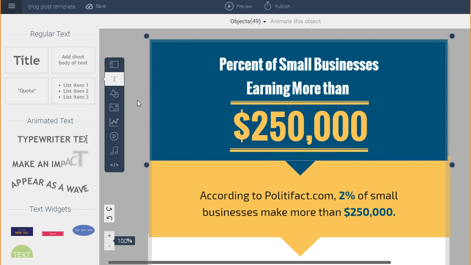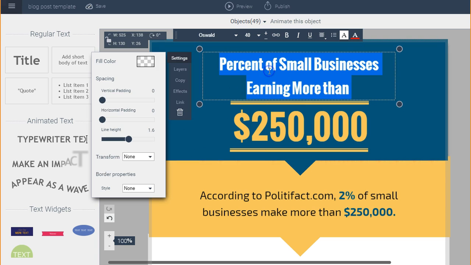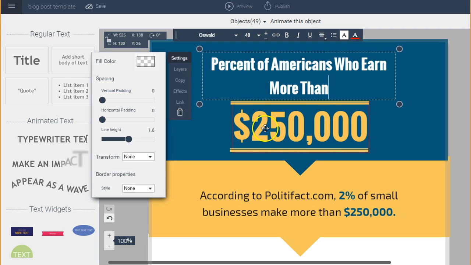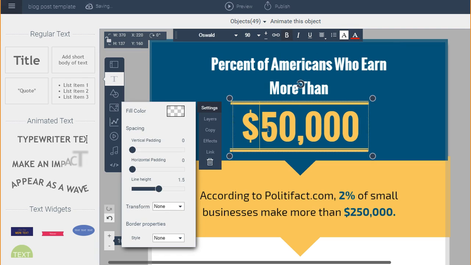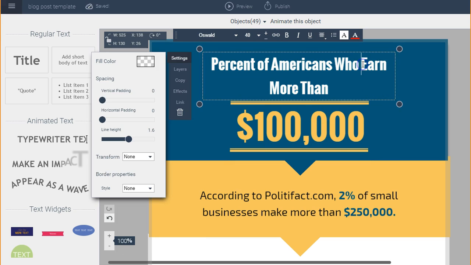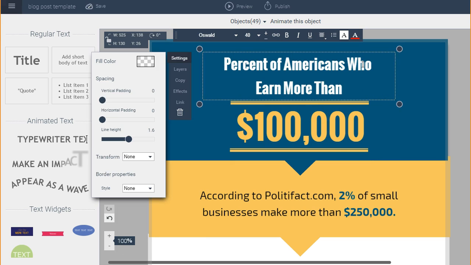All you have to do is insert your own information into each of the different blocks that you see here. So all I have to do is click on the text and it automatically highlights it for me. And then I type in my information. So let's say I want to visualize a report on the percent of Americans who earn more than $100,000 a year. So I type in the text and there it is. And then I can also modify it by hitting return where I want.